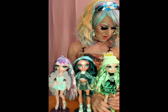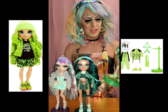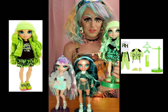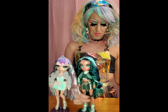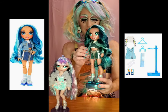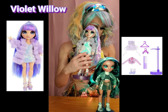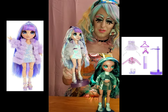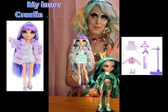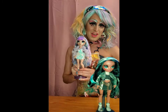The next three: Jade Hunter is the green girl - she's kind of a Billie Eilish type, more sporty with that athletic leisure look and a little beanie. Then we have Skylar Bradshaw, the blue girl - she's all about denim blue and I love her little blue highlights, she's super cute. And then Violet Willow, the purple girl - she's probably my second favorite in this wave. I love her sparkly dress, I would totally wear something like this. I love fur, anything fur or faux fur - I'm all about it. So definitely feeling very Violet Willow.